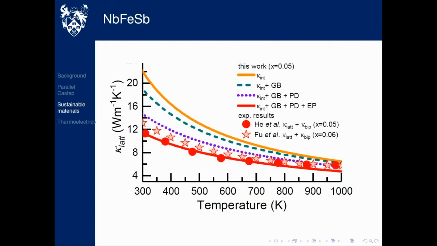The first thing we did is examine how the properties matched experiment. So here is the thermal conductivity contribution from the lattice. The solid lines are including different things in the CASTEP model. The red line is what we get if we include everything. And the filled circles and stars are 2 different experiments on this material. So you can see that we're really managing to model the experiment really quite well across a reasonably wide temperature range here.